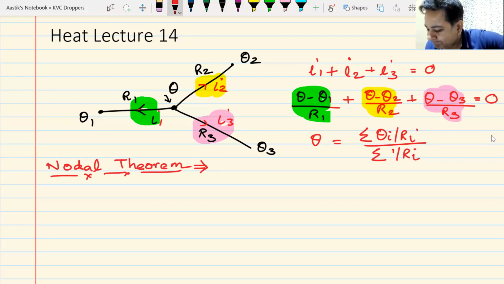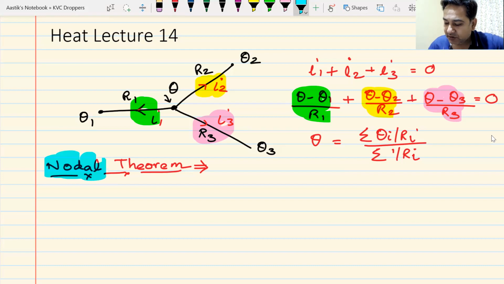Nodal Theorem. The way Nodal Theorem is given in books, if you can find a book where you find this, would be somehow different to what I am going to tell you. To understand what I mean by nodal theorem, you have to understand the term node. What do you think is a node?